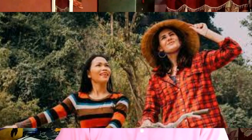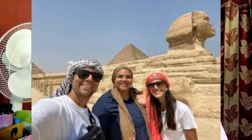Next point is, what are the different types of tour guides? Driver guide, also called a city guide, a tour guide who drives while guiding. Community tour guide, local guide. Staff guide, a tour guide who works in a travel agency. Freelance guide, a tour guide who is not connected with a travel agency and is paid per trip.